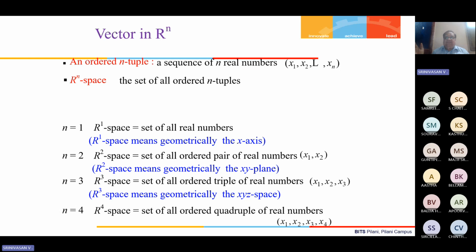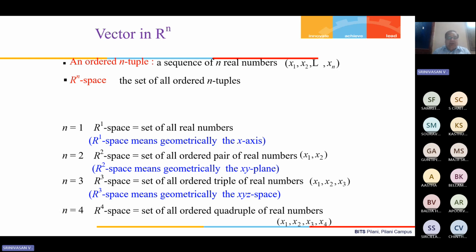Of course, if you generalize it, (x1, x2), or (x1, x2, x3), (x1, x2, etc., xn). And here you have the commas. Remember, this is a point whose coordinates are separated by commas and then enclosed within ordinary brackets. You have to make a distinction between the point on the plane or in space and so on. So an ordered n-tuple means you have n coordinates x1, x2, etc., xn separated by commas and enclosed within ordinary brackets, which means a point, a sequence of n real numbers. We are only taking the coordinates to be real numbers.